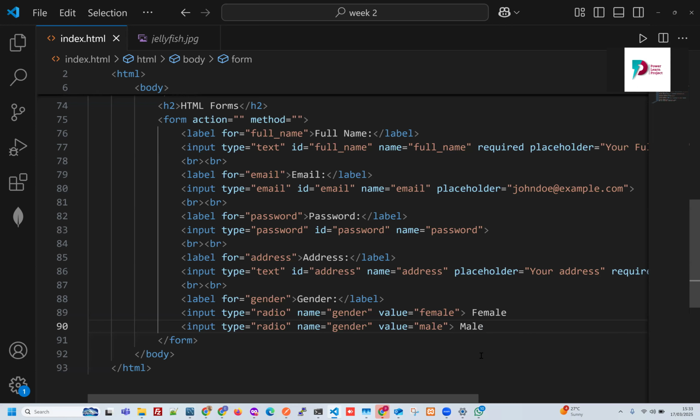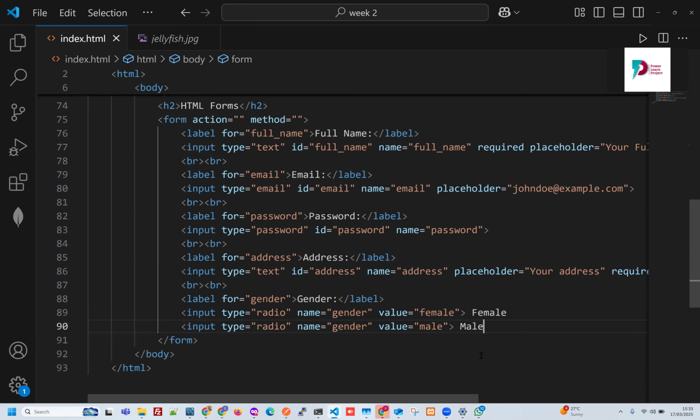And let's repeat the difference between ID and name attributes. For the ID, we say the ID uniquely identifies an element on the web page. That is the purpose of the ID attribute.